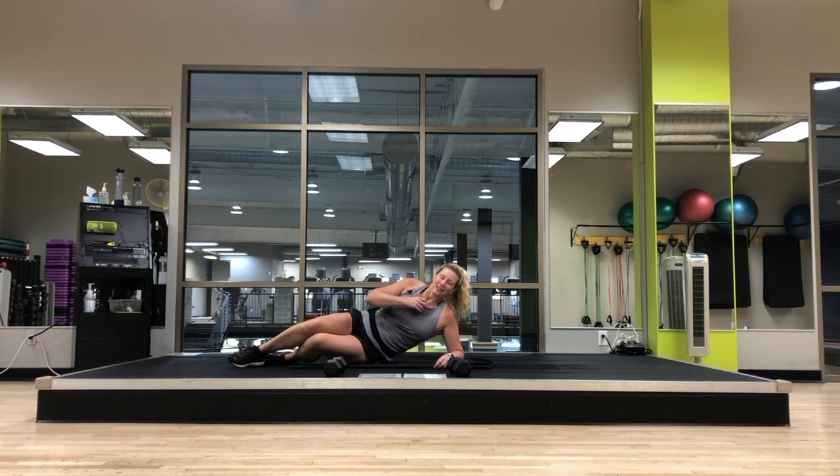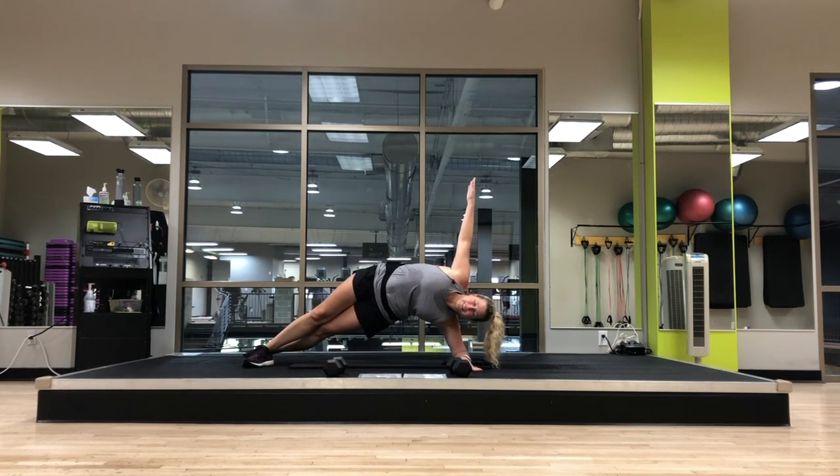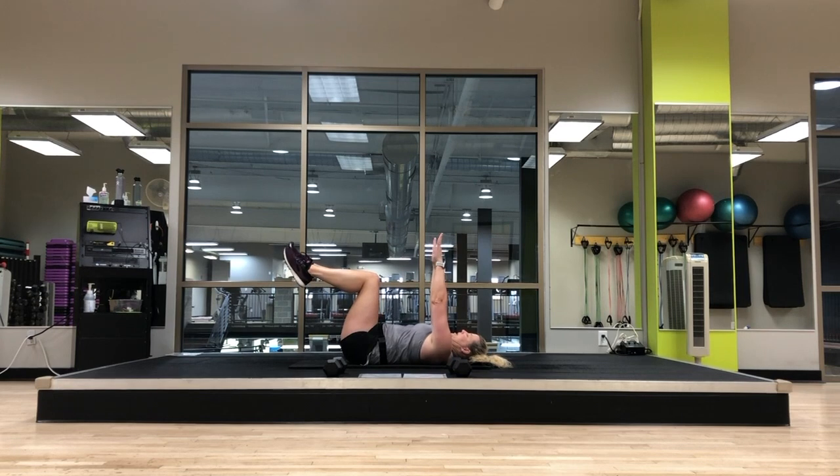Side plank. Other side. Elbow under the shoulder. Here we go. Good. Keep coming here. Three, two, and one. Okay, dead bugs. So we're going to our back. Knees are over our hips. Hands are up above our shoulders. Opposite arm, opposite leg. Let's do this.